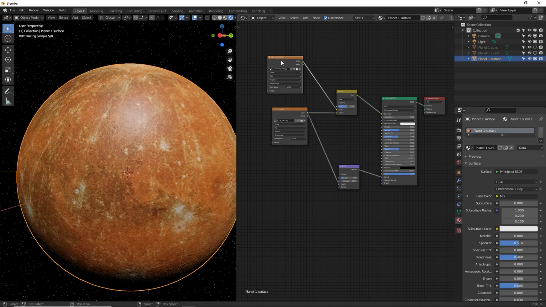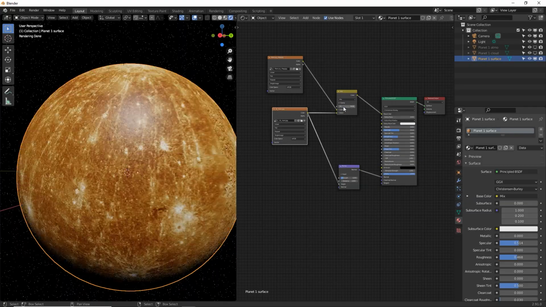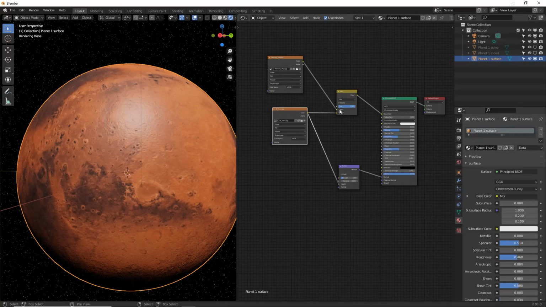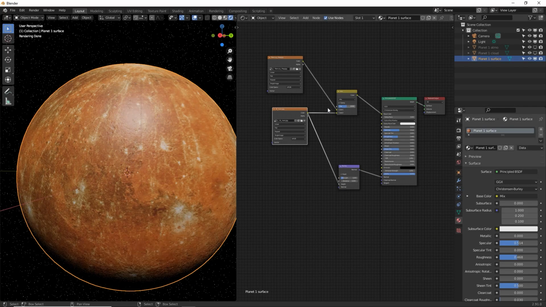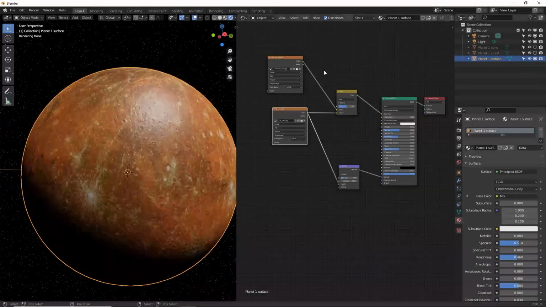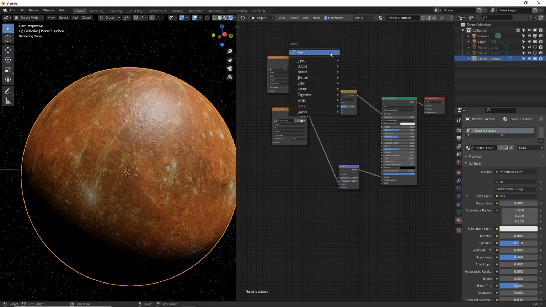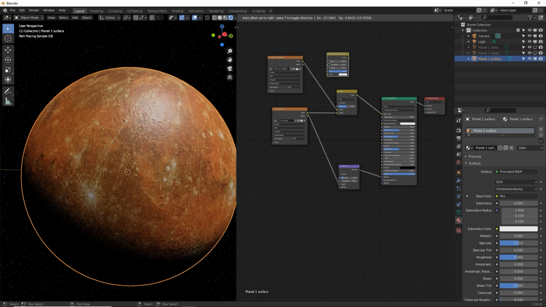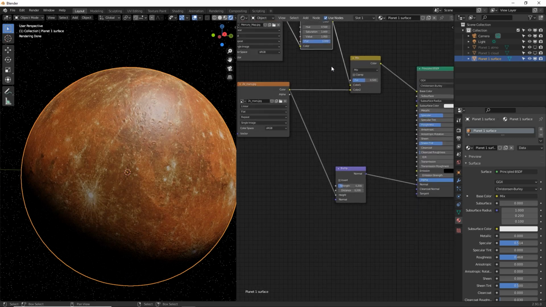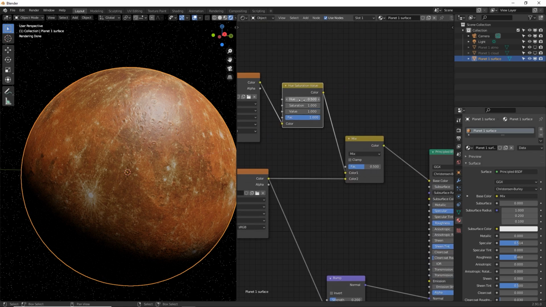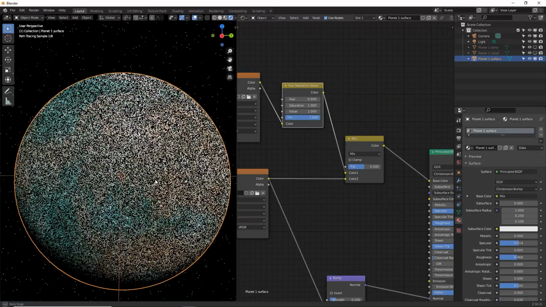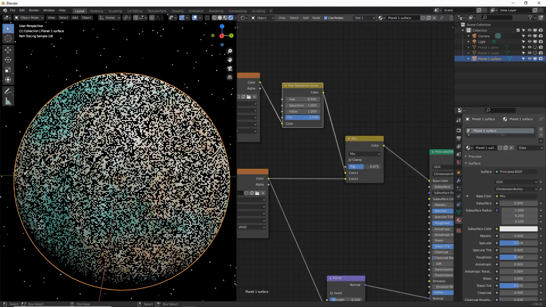So with Mercury in color 1 and Mars in color 2, we can crossfade 0, which is all Mercury, and 1 is all Mars. But what if it's in the middle, 0.5? Now it's half Mars, half Mercury. We can change the color of Mercury to add some more interesting looks by doing Shift A, type in hue saturation. Now, let me zoom in. We can move the hue slider and change the color of Mercury. Cool. Mercury's got some really nice impacts on it that I like, and streaks. It's really cool. So we can mix between these two.